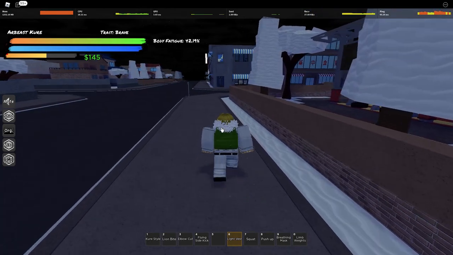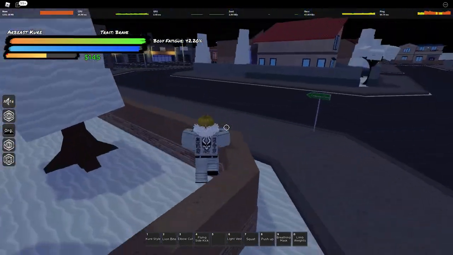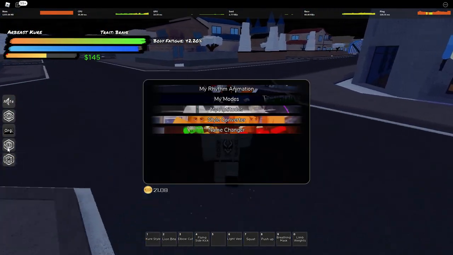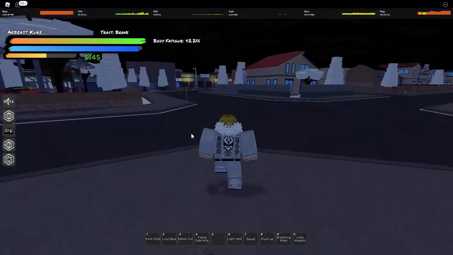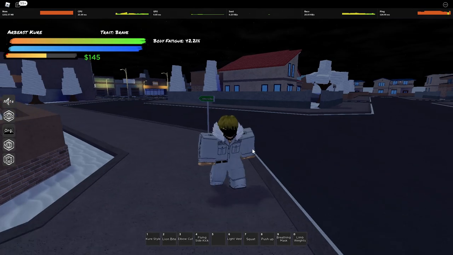So as a beginner, here's actually what I suggest you do. The first thing that I suggest you train is not stamina, but actually muscle, okay? Muscle, upper and lower muscle. Why? Because the more muscle you have, the more stamina gain that you will get. So for example, I have like 150 muscle upper and 113 lower. I get a little bit more stamina than those people with lower muscle than me.